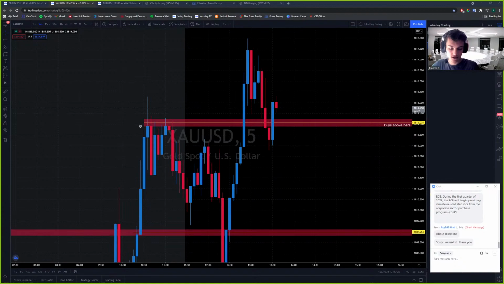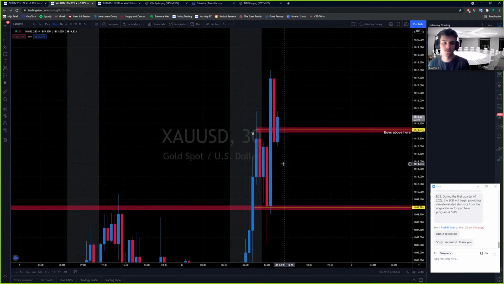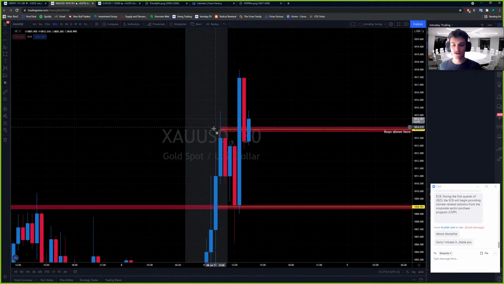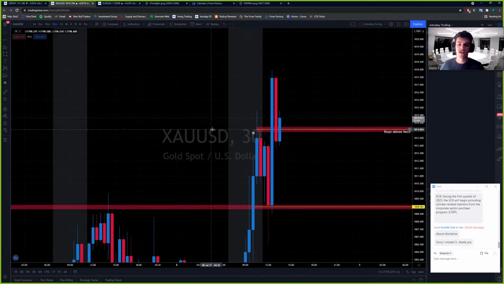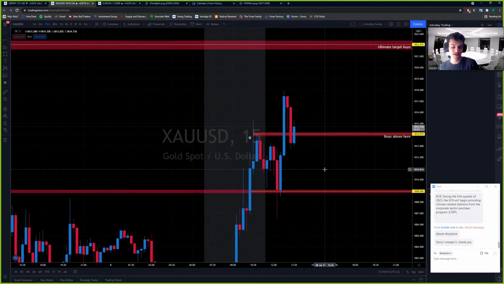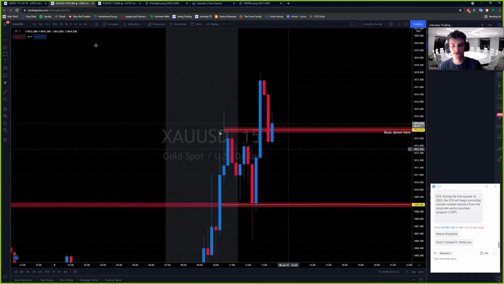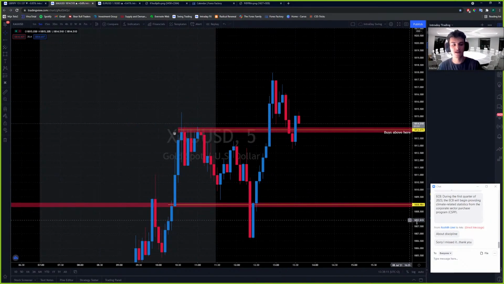Why don't people with a small account use that money to get funded? Well, why would you do that? If you can only afford to trade a €500 account, why on earth would you give that €500 to somebody else to only trade with them for maybe 3 months, a month? That's pretty stupid. Then every month, what, you're going to pay them €500 for their funding challenge? Just get consistent on the €500 account, and then see if you can pay for that challenge with the profits you've made on the €500. Then you can say, okay, I've earned the ability to trade on a funded account.